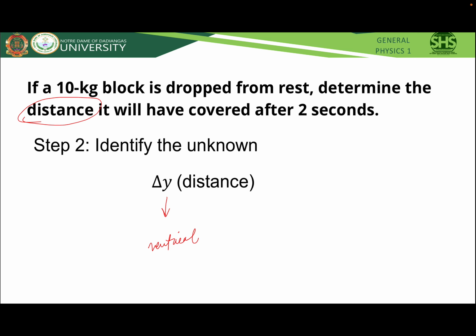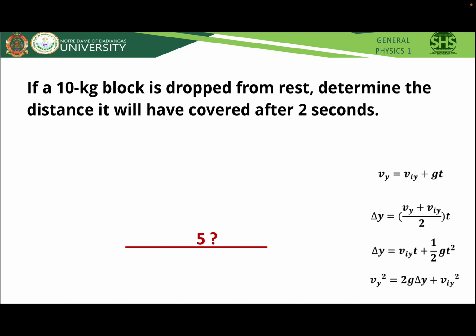So the ingredients of your solution or the equation are the following. Determining the ingredients of your equation will surely help you pick out the best formula that you need here. Earlier we have 10, we have from rest, we have 2 seconds. So therefore, we already have our VI, our m, though that's not really included, and 2 seconds, our time.